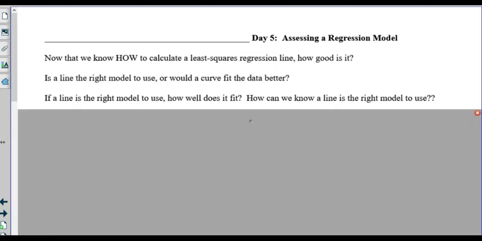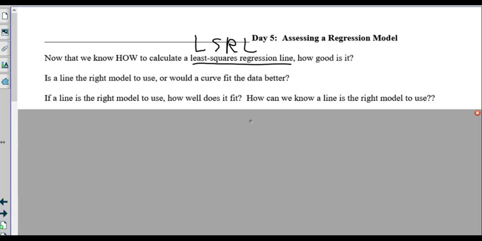Alright, so we're going to be referring to this a lot. If you want to, refer to this as LSRL, that's the abbreviation for least squares regression line. Because we're going to be writing this a few times today, instead of writing it over and over, you can just write LSRL.